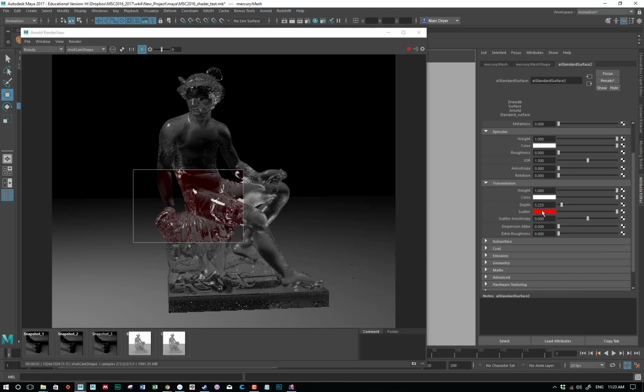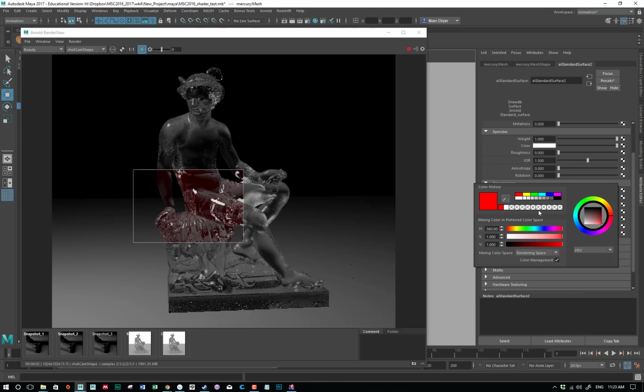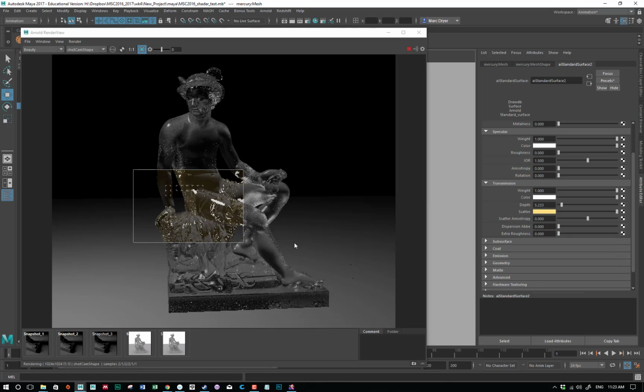So let's say you wanted to render something like apple juice. You can give it that kind of orangey, yellowy color. And depending on how you've got the depth set up, it will give you more or less of that color returned to you.